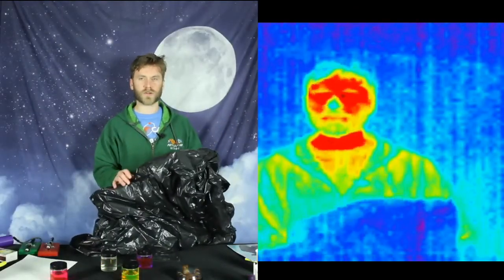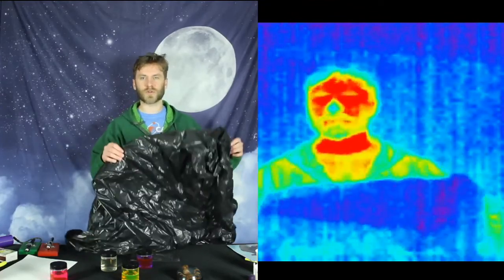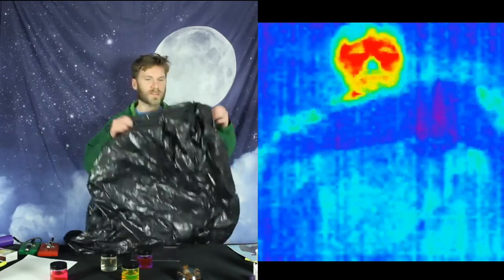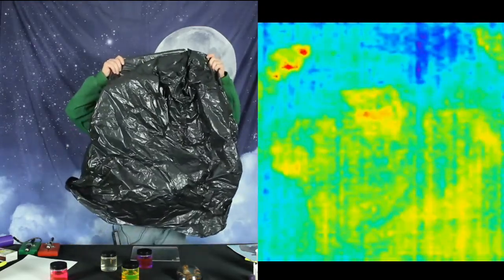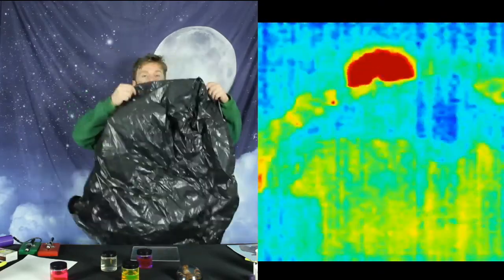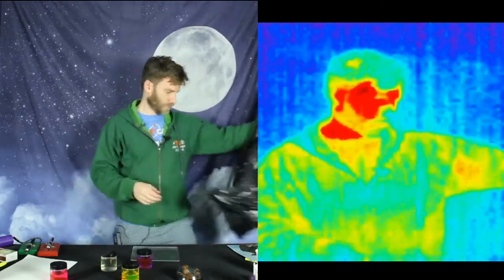It's going to make a lot of crinkling, so I might be quiet while I'm holding this. But you might already be able to see that this thing can actually see me pretty well through the bag. That's because this bag is colored in a way that it absorbs the visible light for us.